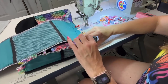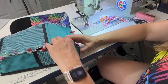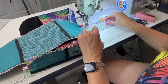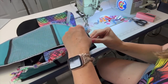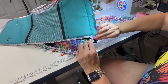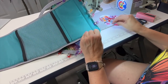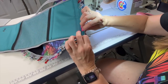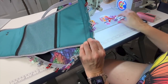As long as you go slow when you're stitching this, it should be fine. This might be the trickiest little area down here in the corner. All right. Because it is going to come all the way down this curve here to the bottom. But this isn't any bigger than that curve that was on the flap, I think. So I think it's doable. Hard to show this, so I'm clipping it right down here. Get that lined up because that's going to be your bias edge right there. And then you're going to have to fit this curve in right here. I think if anywhere, I will probably staple right down here.